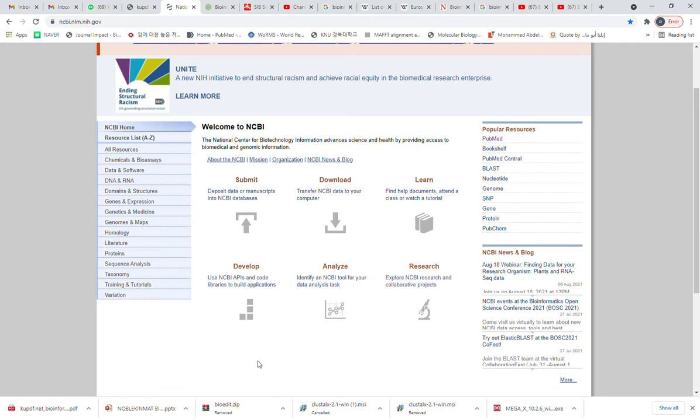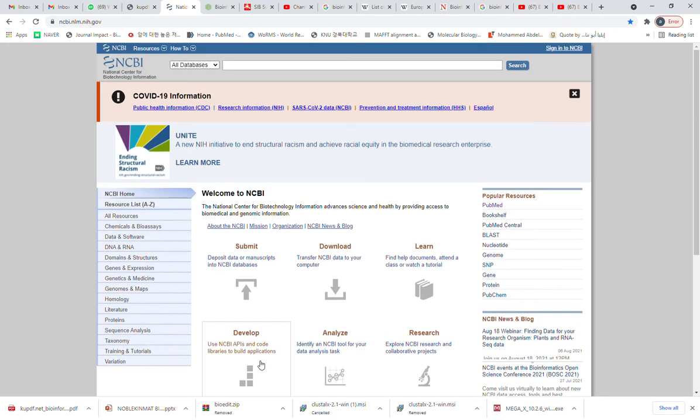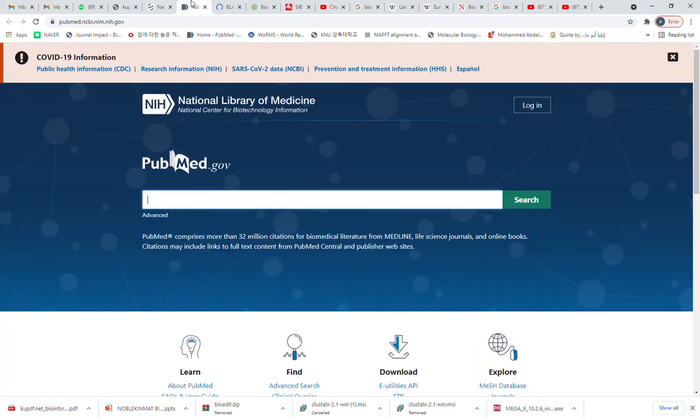Now let us be specific in what we want to do. The NCBI performs different tasks. So what you want to do will determine what we want to use this NCBI for. Now, if you want to search for materials on this NCBI, you can simply come to PubMed. PubMed is a collection of different papers, different research, and then the Bookshelf, PubMed Central, and then the almighty BLAST. So let us open the link in a new tab, and when you want to discuss the nucleotide, the genome, the single nucleotide, let us take it little by little. So let us go to PubMed.